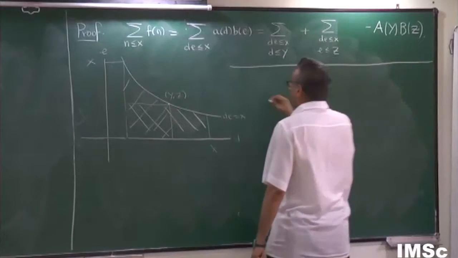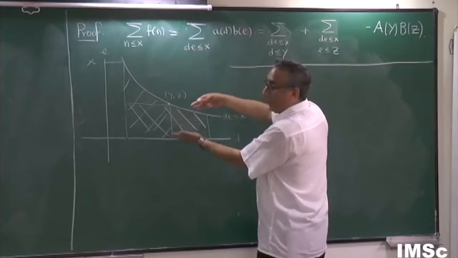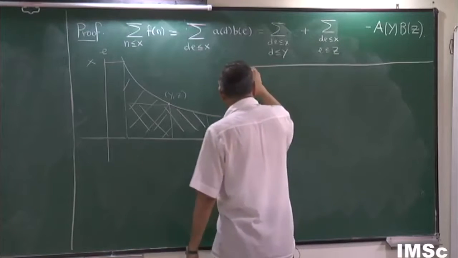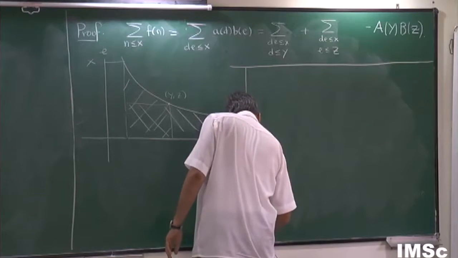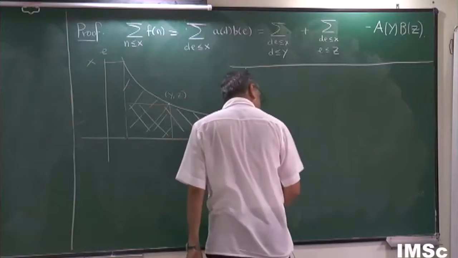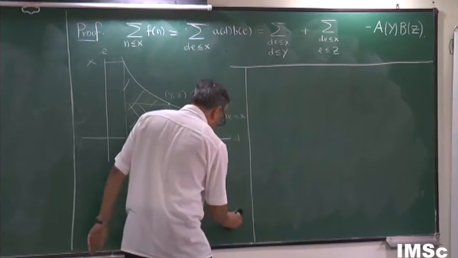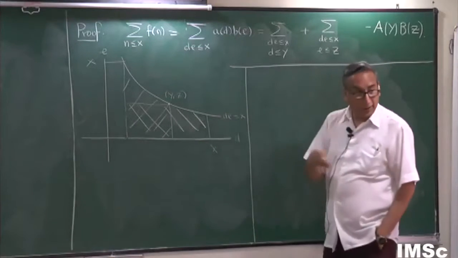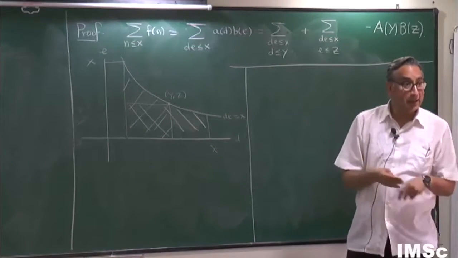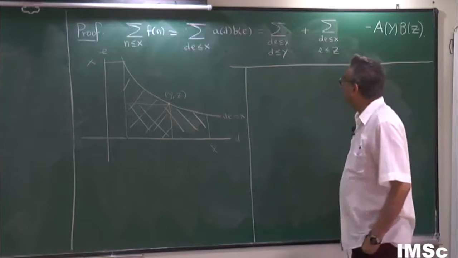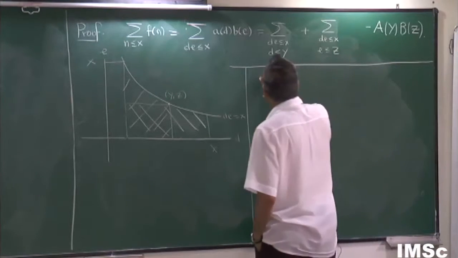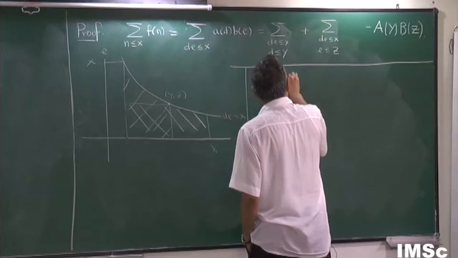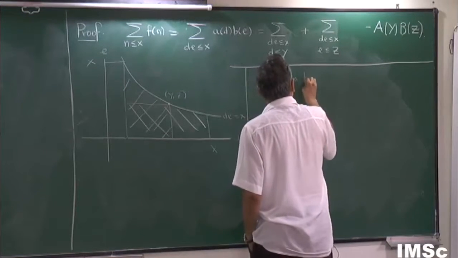Now let's apply this. I think it's better to do this with a picture rather than try and write it all out in words. As they say, a picture is worth 1,000 words. Especially when you're doing contour integration, it's better to put the picture of the contour rather than say it verbally. All right. So, application to the divisor function.